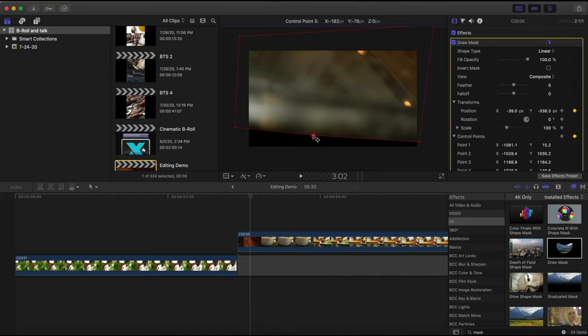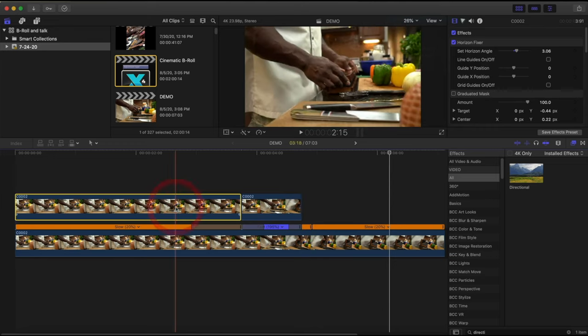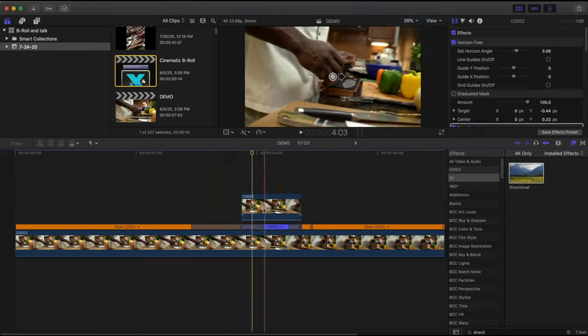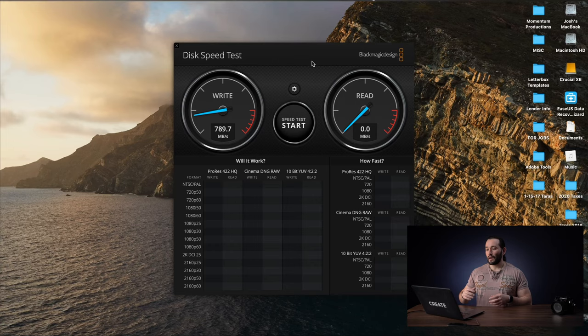Now, it doesn't really matter on the read and write speeds of either the X6 or X8. When it came down to editing footage off of either of these drives, they both performed phenomenally well. I actually had to use proxy files a lot less simply because my computer was able to read data off of these drives a lot quicker than, let's say, on a hard drive. Both of these SSDs are powered by a USB-C port. The X6 comes with a traditional USB-C cable, so does the X8, but with the X8, you also get a full USB adapter.